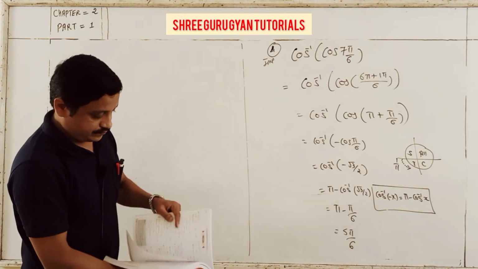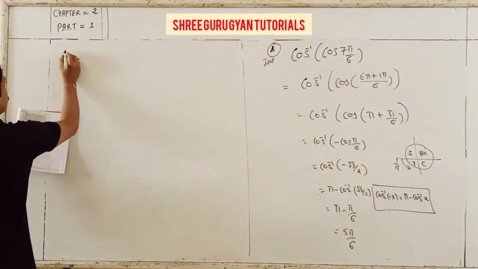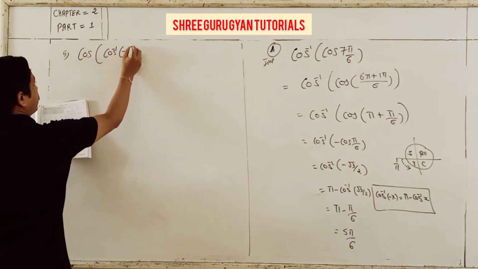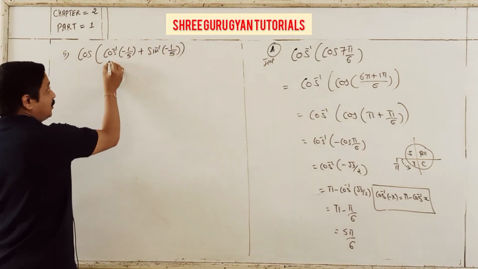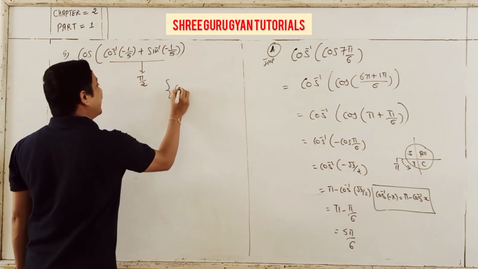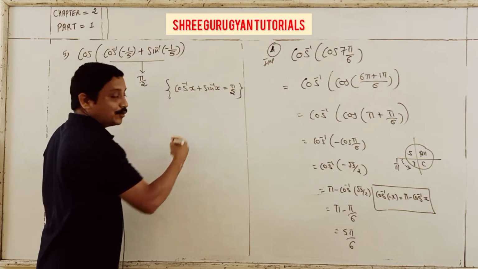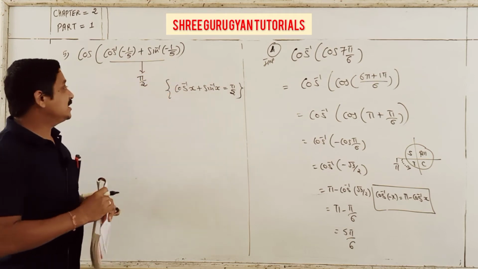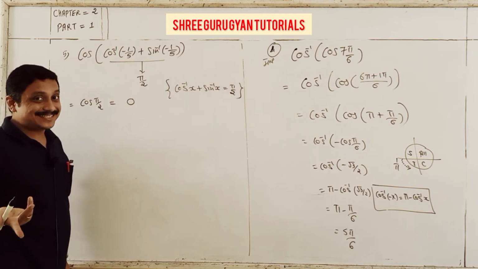Evaluate the following in terms of cos inverse minus 1 by 5 plus sin inverse minus 1 by 5. This property you know very well, which is pi by 2, because we know that cos inverse x plus sin inverse x is pi by 2. Both angles are the same internally. So I just put cos 90, and cos 90 is obviously 0.